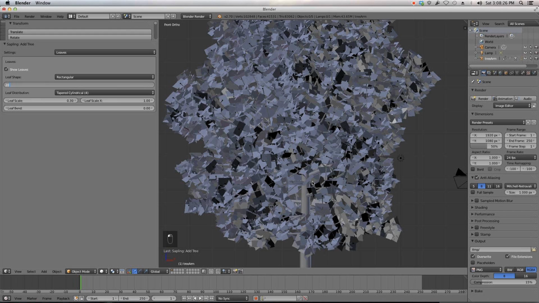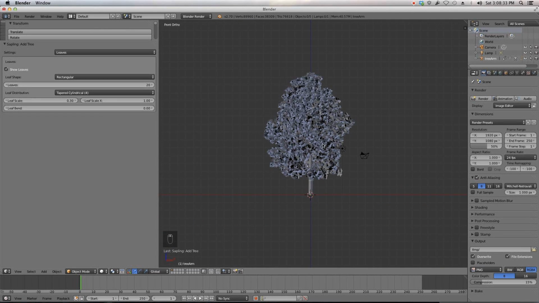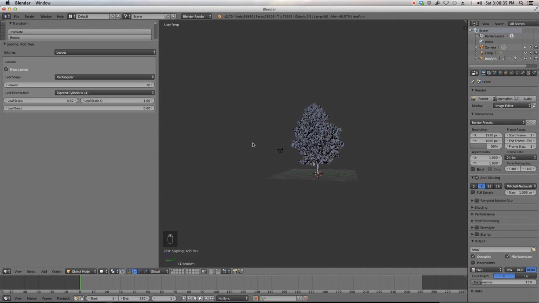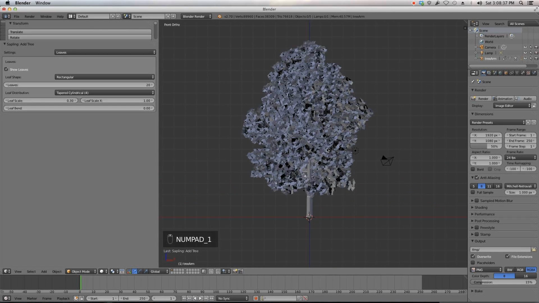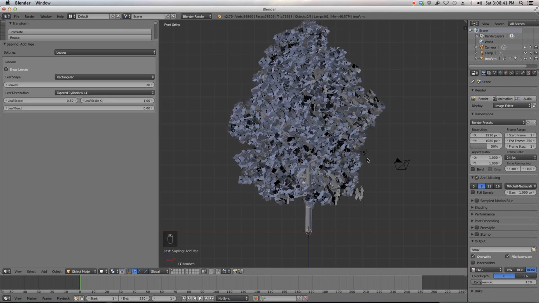Obviously, you can keep everything lower poly if you want, and actually at the end of this video, I might show you a quick way to create a more low poly tree for those that don't have the speed of computer to hold up with it. But this is pretty good, and I'm pretty happy with this now. So we don't have to worry about these settings anymore, and we can move on.